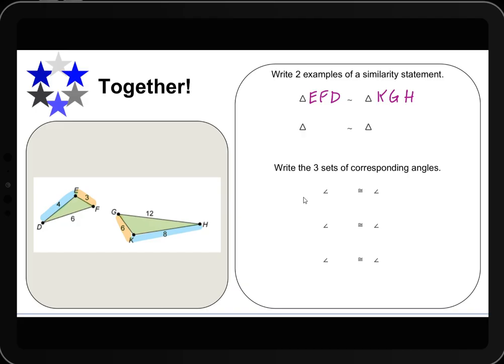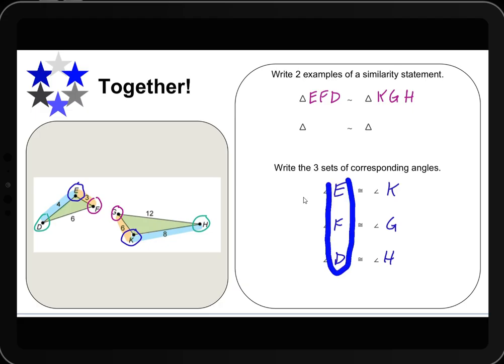It also shows you as well, if I circle them, that angle E corresponds with angle K. So I know that angle E is congruent to angle K. I know that angle F is congruent to angle G, and angle D is congruent to angle H. And again, you can see that F corresponds with G and D corresponds with H. So they're congruent to each other. And if you look, you can actually see that the order that I wrote earlier here matches with that particular column order of letters or vertices that I have, just as it does over here and over here.